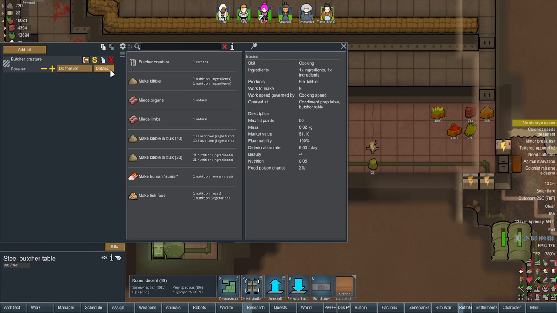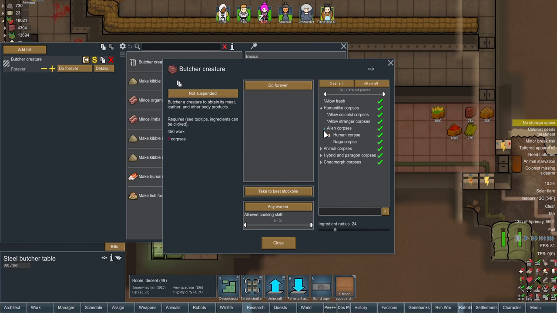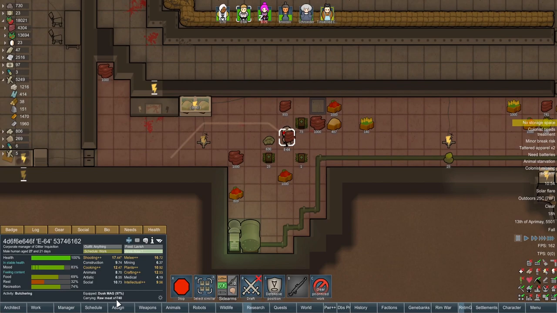Or maybe we should take off human-like corpses. Wait, those don't count as human-like corpses, do they? Alien corpses. No, they don't, luckily enough. Well, let's turn that off then. Good shit. That's a lot of meat. Look at this. Nothing can stop me now.